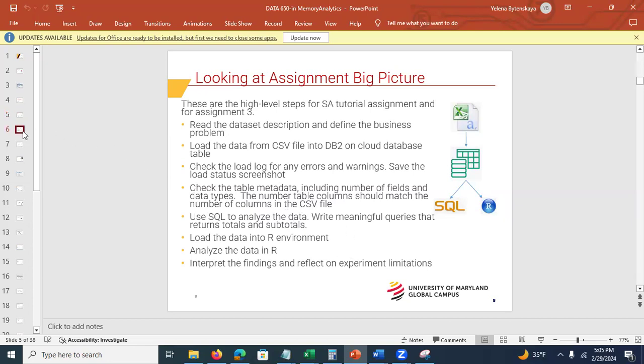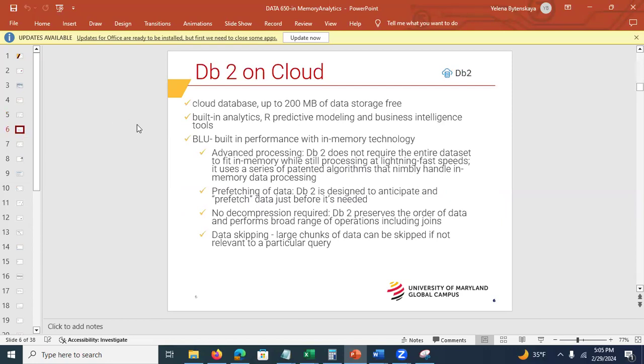Okay, so DB2 on the cloud gives you access to up to 200 megabytes of storage for free. It has built-in analytics and predictive modeling, so it supports advanced processing. It does not load the entire data set in memory.